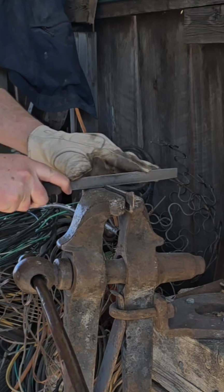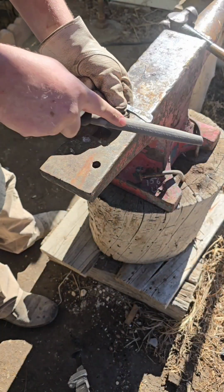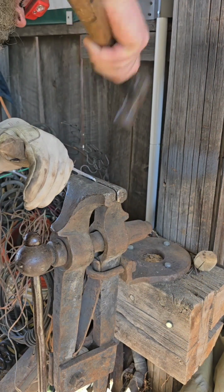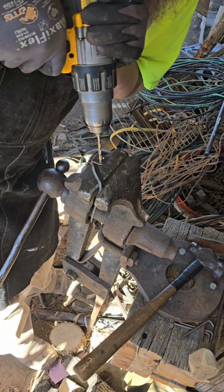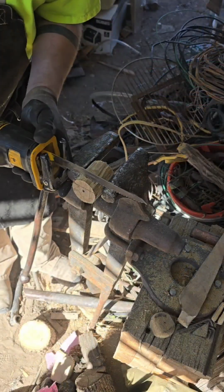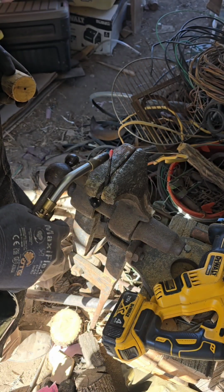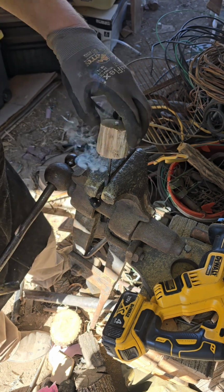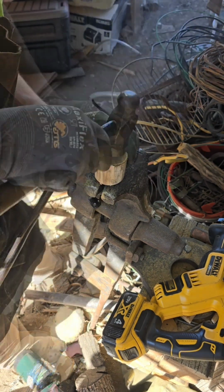Get it all shaped up. So here I'm gonna file the smooth transitions, so I got a shoulder and smooth the edges and make it symmetrical. Now we're gonna form the curves to this thing so that we can use it. And pop the rivet holes, put the wooden handle here. We're going to heat fit it on, heat press, so I get her hot, and press the wood in there. Nice tight seal so it doesn't spin.